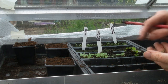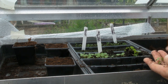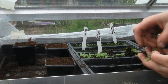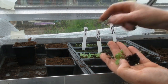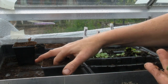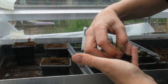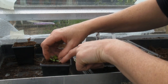So I need five of these. I've got one, two - let's see if we can squeeze some of these apart - three, four, five - look there's five in there. So I've got five here, and what I'm going to do is just lie them together like that and then make a hole in the compost here using my finger - a nice big hole like that - and then holding all the leaves I'm going to carefully drop these seedlings in.